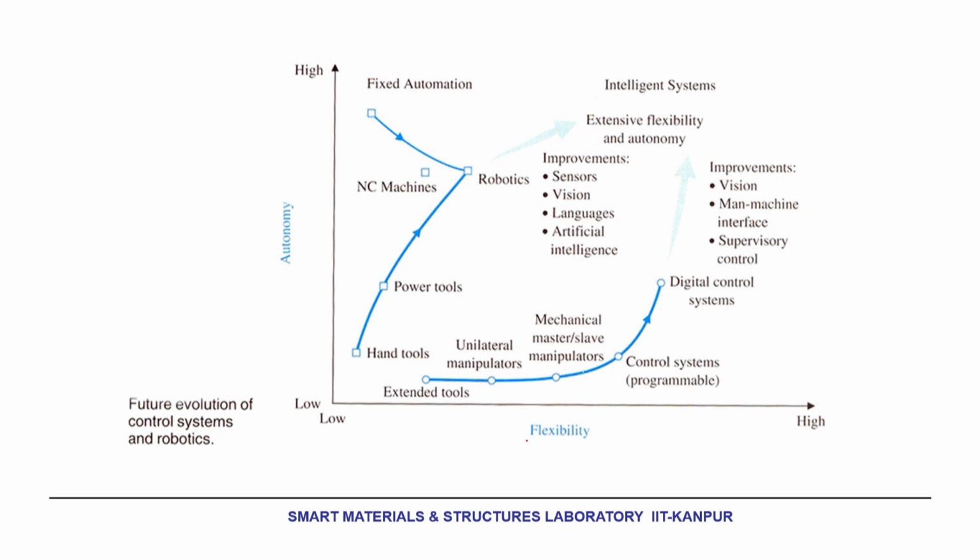Now, on one hand we have flexibility in our mind always in any manufacturing system, how to impart more and more flexibility. That means how to use, first of all, a versatile tool which can be used, let us say, for turning, for grinding, many purposes, and then how to make it high precision also with the help of some master slave manipulation. Then create a programmable CNC system, so that you can have different types of operations through the same system, and then the digital control system. And as we increase the flexibility more and more, gradually we will come to a situation where the system can be integrated with vision, with man-machine interface, supervisory control. Each one of them will increase the flexibility of the system immensely.